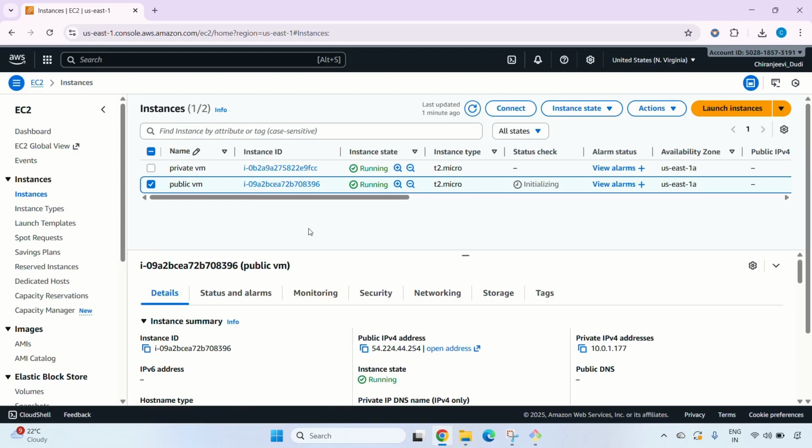So now I am going to connect my public VM through my git bash terminal. So copy the public IP. Go to git bash terminal.